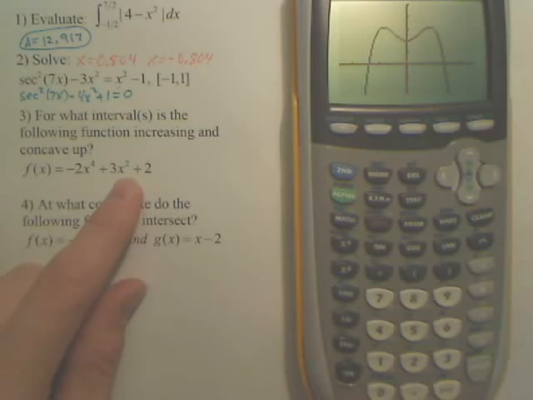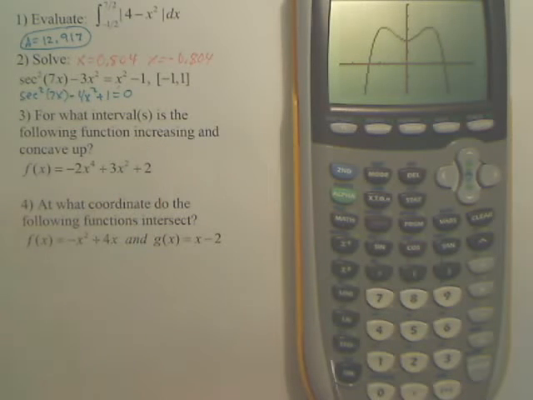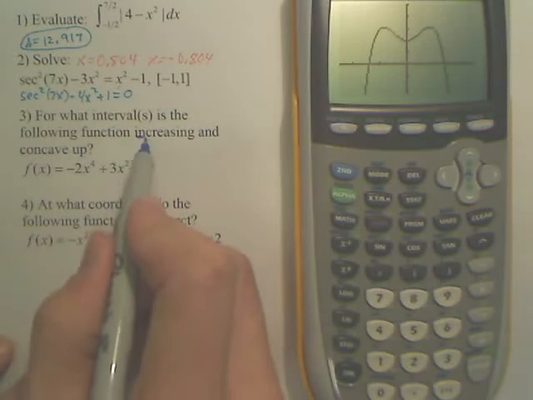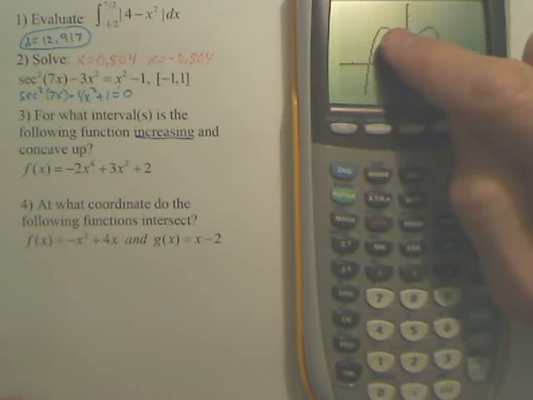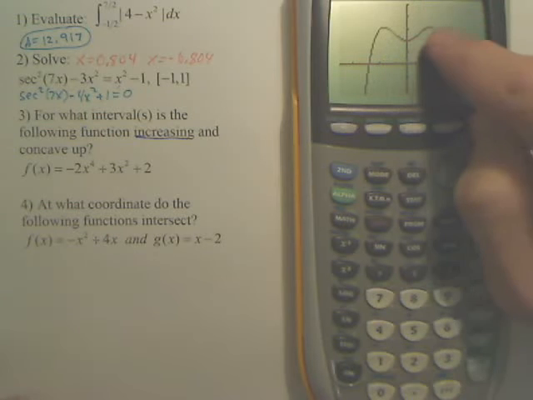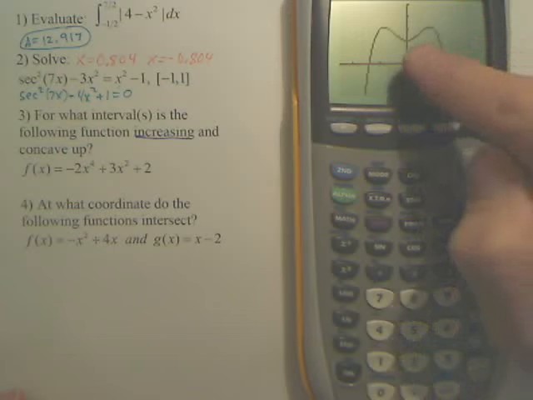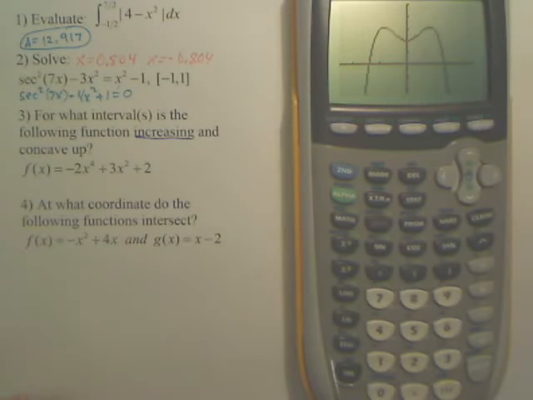Now, does this look symmetrical? Yeah. Now, if we're asking where it increases, we're asking where we're increasing. Well, can you look at this graph and tell it goes to that hill right there? And it also goes from this valley to that hill? So, we can look at it and tell, but we need the exact values where it's increasing.